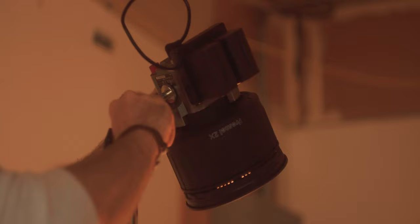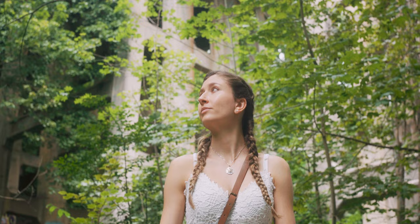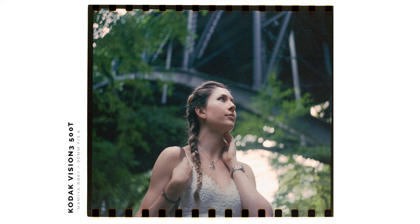In this instance I used my favorite portable light, the Aputure Amaran 60X. One thing I learned: if you're shooting portraits with film, it's beneficial to have a variable color balance light rather than just a fixed daylight one, because depending on what film stock you're using the color balance can shift quite drastically. When I used something like a 500T tungsten-balanced film stock I found it holds up surprisingly well to daylight outdoors — I'm not entirely sure of the physics behind it, so don't quote me on that.